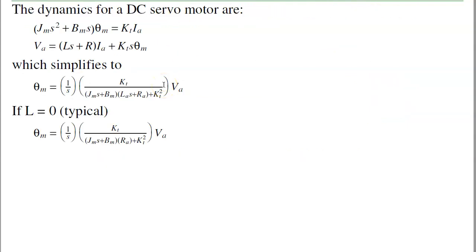To start out, the dynamics of a servo motor, if you work out the equations, is a third-order transfer function. I've got an integrator. The integral of angular position gives you the 1/s. Plus I have inertia for the motor, and friction, inductance in the armature, and resistance. Typically, the inductance is very, very small, so a lot of times we assume that it is 0, which gives you a first-order system plus an integrator. That's typical for how DC motors behave.